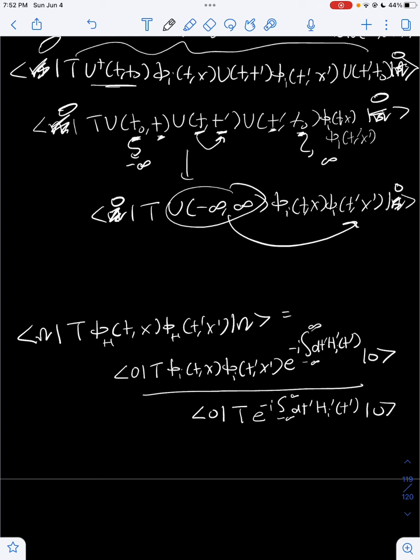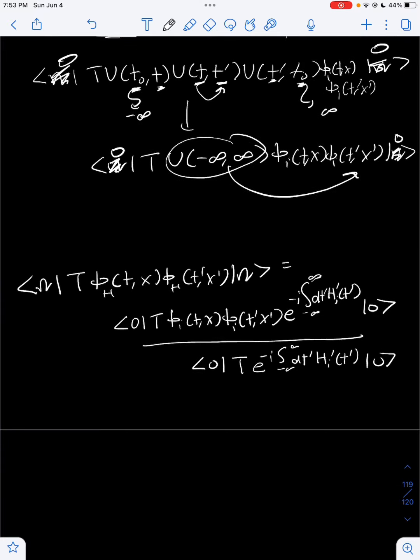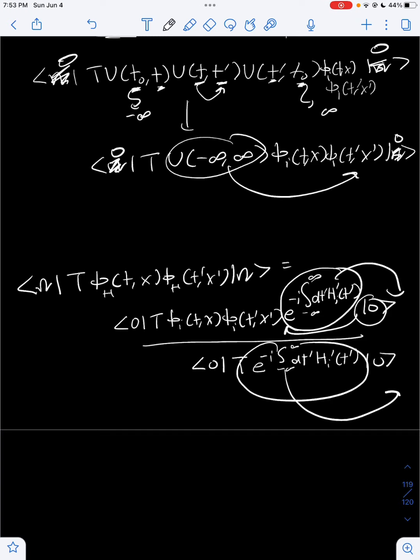We can actually use the free fields here with the free vacuum, as long as you multiply that product by that unitary time evolution term, and then divide it by the same term. Okay, you guys might wonder, wouldn't these cross cancel or something? It's not going to cross cancel. The reason is because you can't move this in front and then move this on the outside and this on the outside, so it would cross cancel.